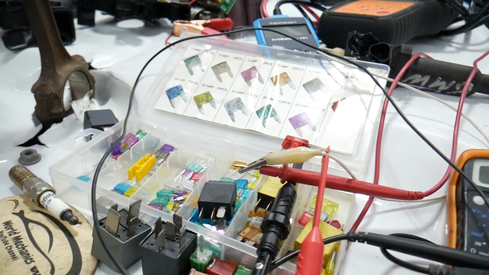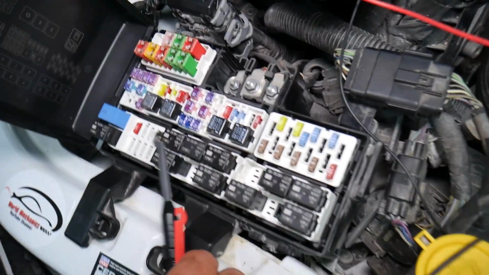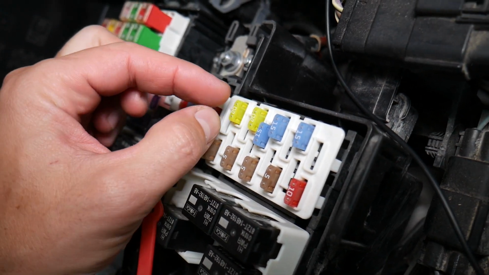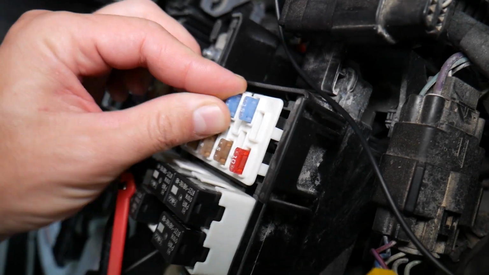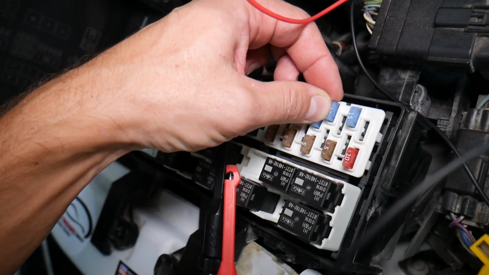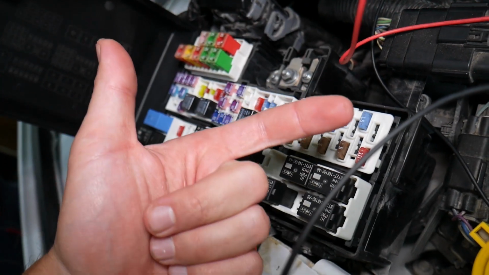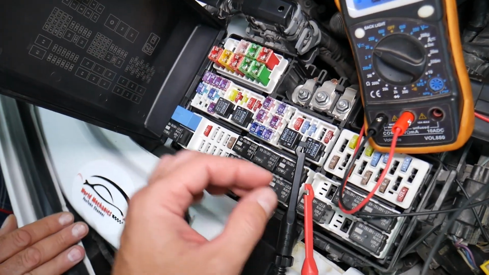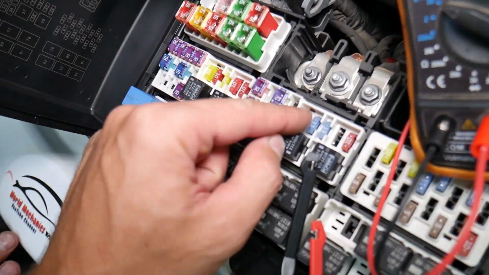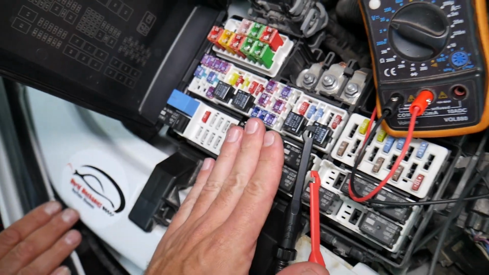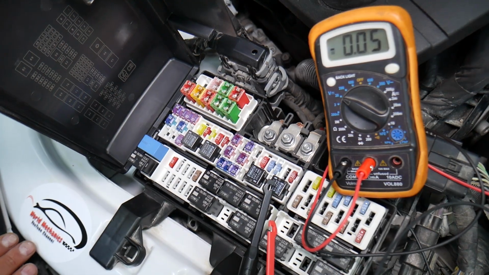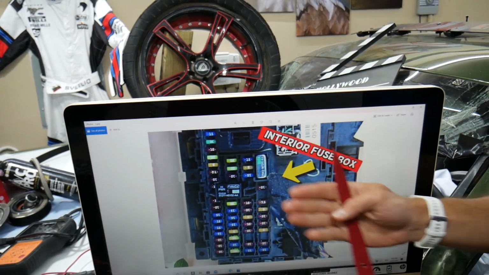Before we continue, let's explain quickly why it's always a good idea to test fuses and relays. So let me explain why it's super important, guys, to test fuses. Fuses, not often you can see if they're burnt or they're good. Sometimes they may seem perfectly fine, you think it's a good fuse, you put it back in and you end up spending money and time on parts and problems that do not exist, guys, when all you had to do, test your fuse, find out it's bad, replace it, fix your problem. So we will have a video how to test a fuse, different kinds of fuses, and how to test relays, guys. We're going to put the link in the description of the video below specifically to that video. Please check it out. Here guys, for the headlight switch, just one fuse will need to be checked.